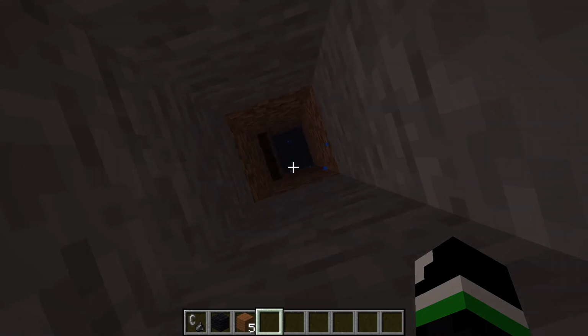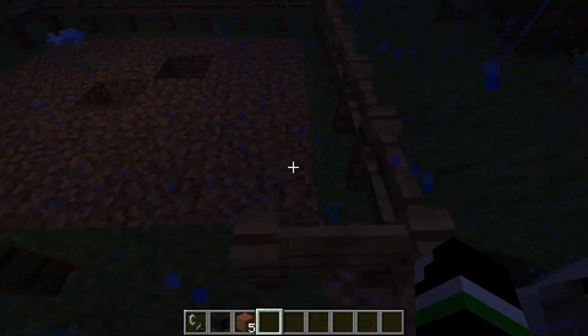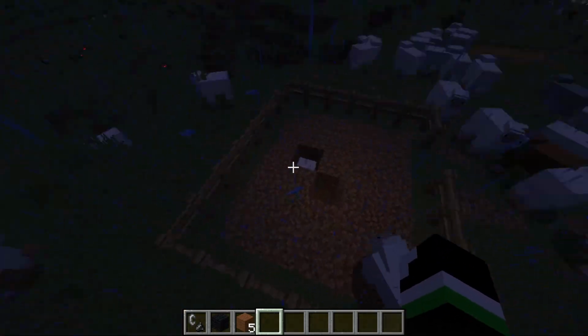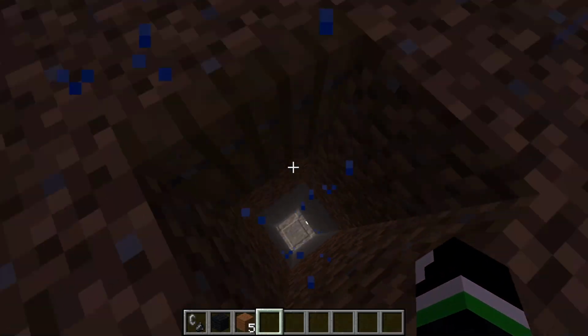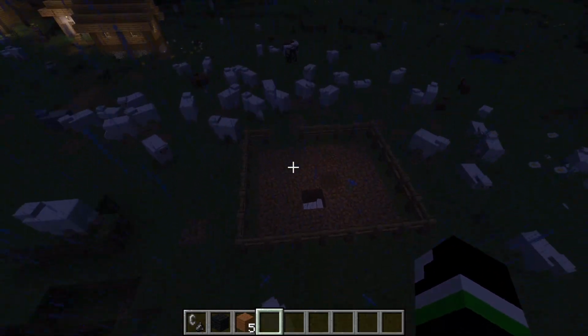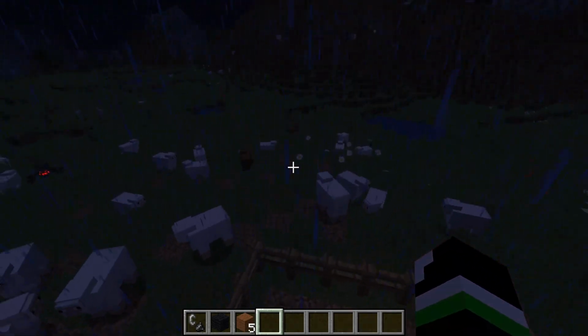I will admit, I did not invent this. It was invented by someone. I do not know who. You can go ahead and Google that because I'm too lazy. But pretty much what happens here is you just make a pen, put a bunch of sheep into it. First build the base, obviously, and then put the sheep in.